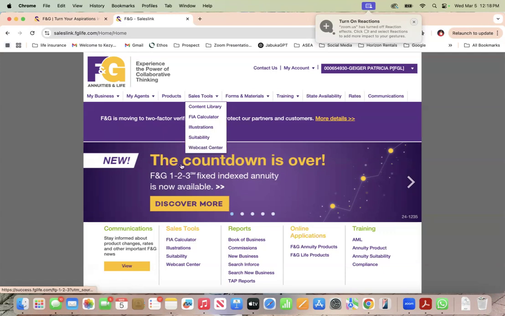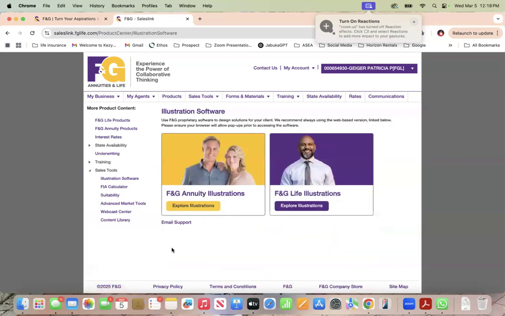And also, I'd like to mention that the majority of these tabs over here work the same on the bottom here. If you go on the sales tools, just like I did on the top, it has the same kind of content in it, right? So you can choose here as well, top or bottom, it doesn't matter. You can click there, and once you click on there, this software is going to open up.